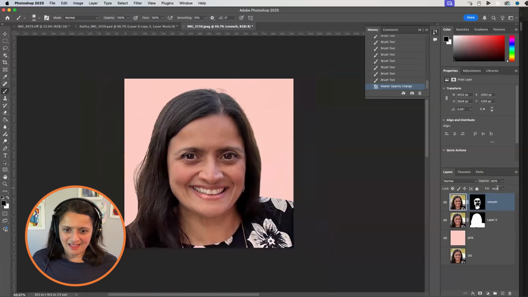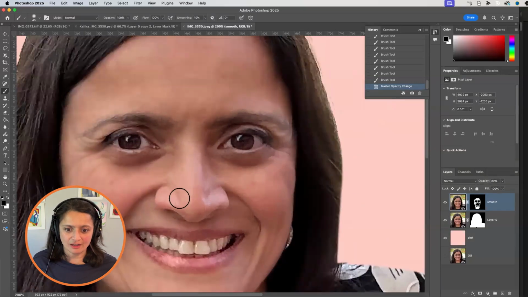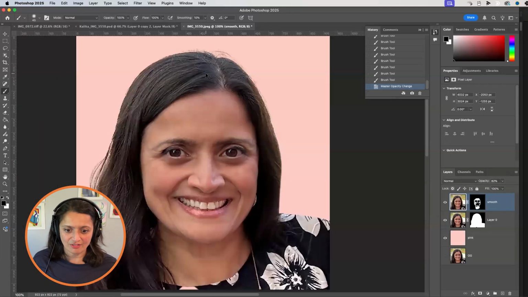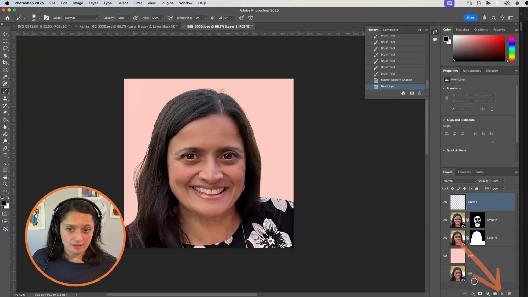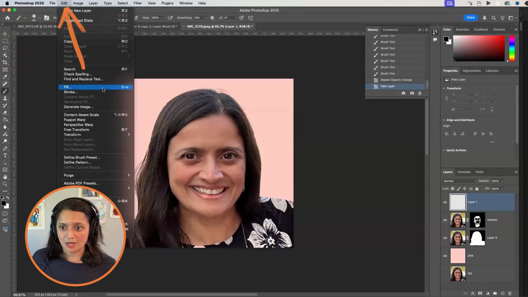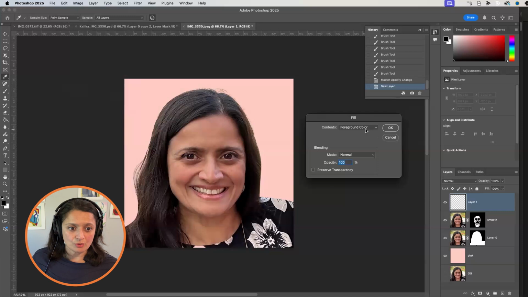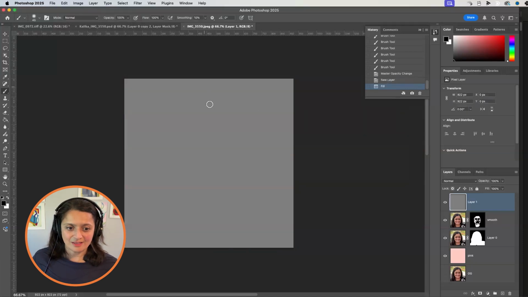Now I'm noticing that there is texture in the whole rest of the image except for where I blurred it, and I'm going to take care of that next. So an easy way to add texture to the entire image would be to make a blank layer on top of all of it. So I'm going to create a new layer. I'm going to choose like 50% gray and fill it in with that. So if I go to the edit menu and fill, I can go to contents 50% gray. Okay. Oh, so good, right?